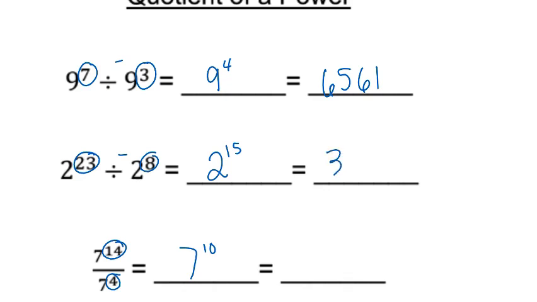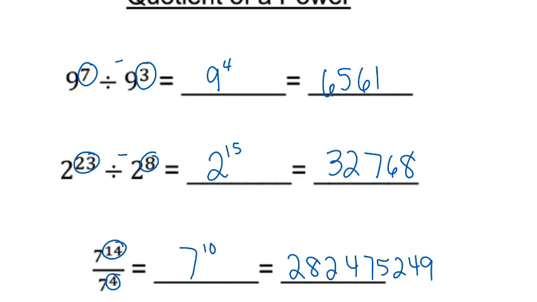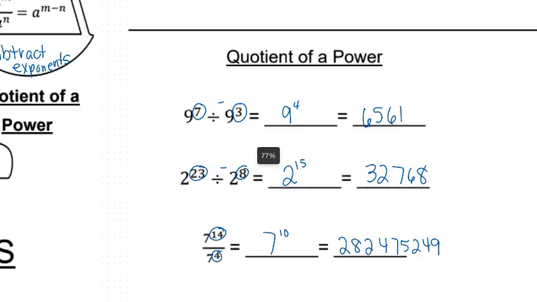Y'all check and see if y'all got the same numbers as me. The third one's long. 32,768 for 2 to the 15. That's what I got. I'm talking about on the third one. 282,475,249. You know, I'm saying it's long. It's a long number, that's what I'm saying. Which number's wrong? No, I didn't say it was wrong. I said it's long. Oh, sorry, I couldn't hear.